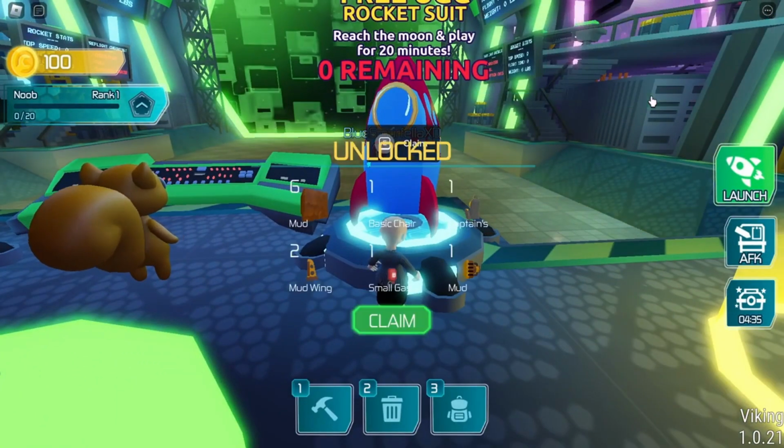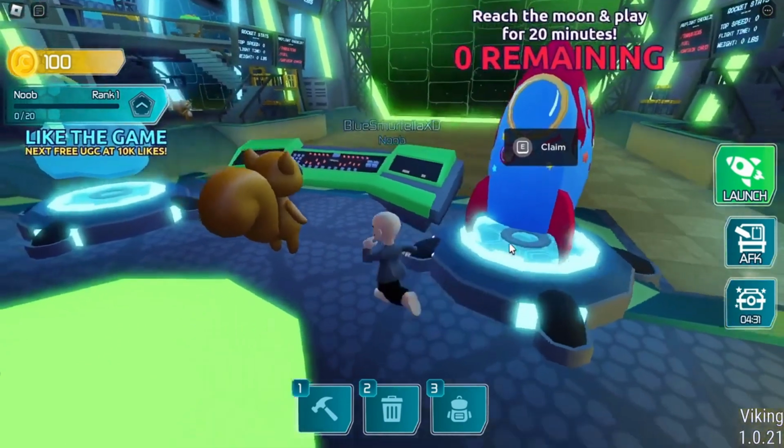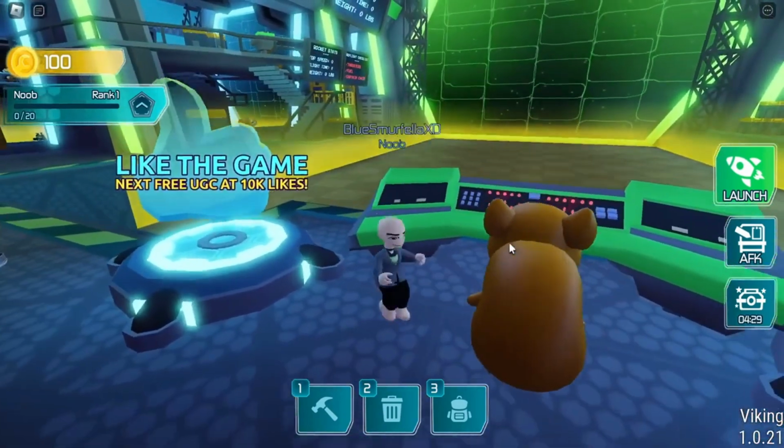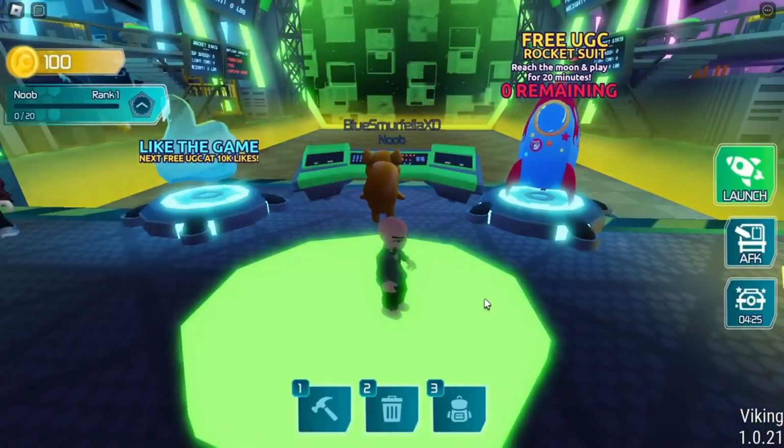Once you join the game, you can see that for the free UGC rocket suit, we need to reach the moon and play for 20 minutes. There's currently over 30,000 of these available to get completely free. So let's go ahead and get started.